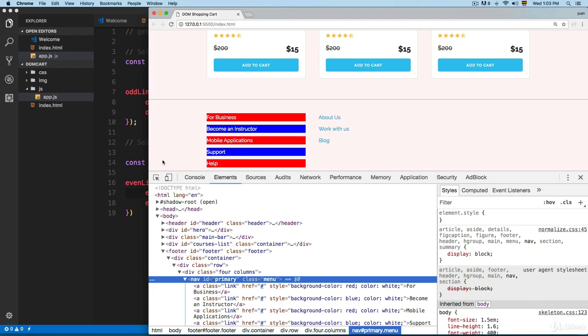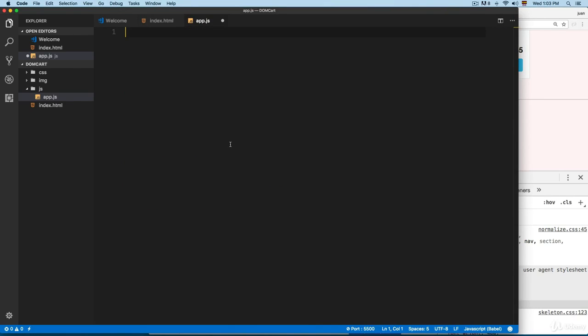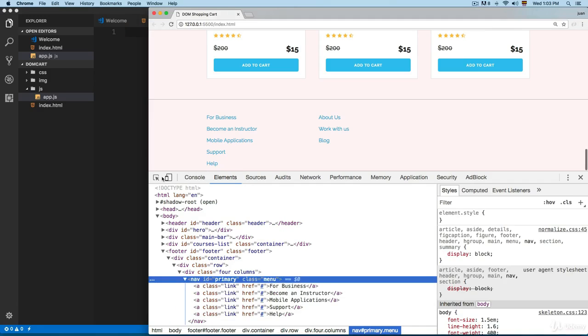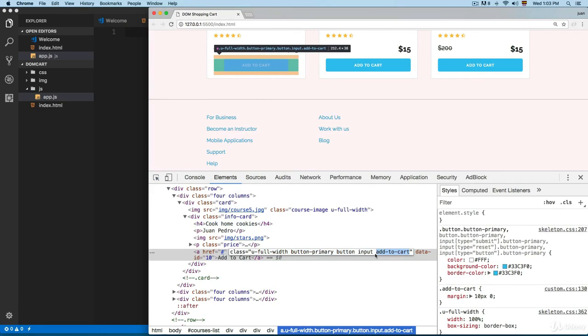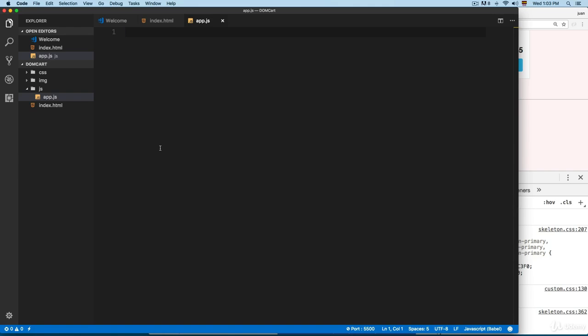So one last example, I'm gonna remove everything from here. Of course, I recommend that you keep these codes and save, and I'm gonna inspect this. You can see that this button, this anchor, has this class add-to-cart. So we're going to add something like this: const addCartBtns is going to be all the buttons. We're gonna change all the add to cart button text in this example.